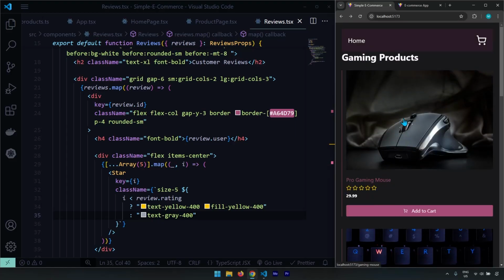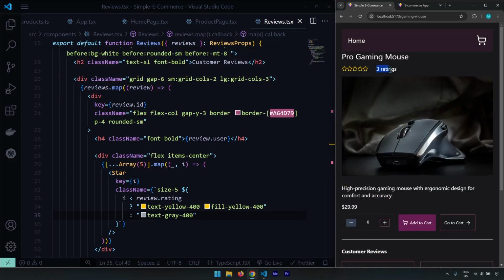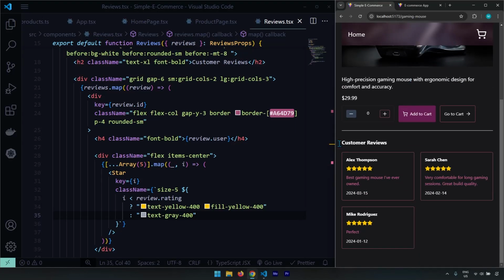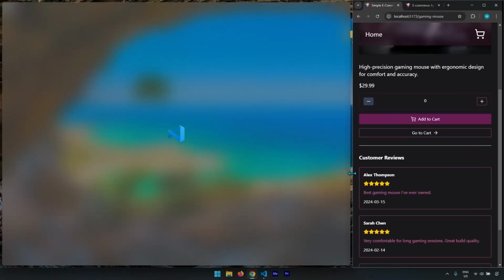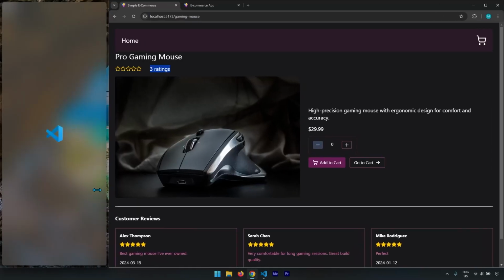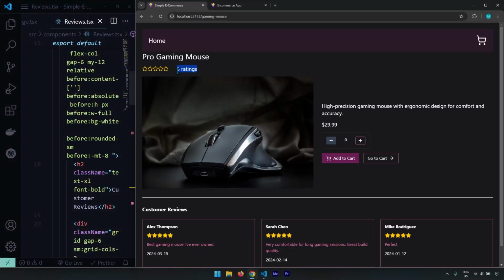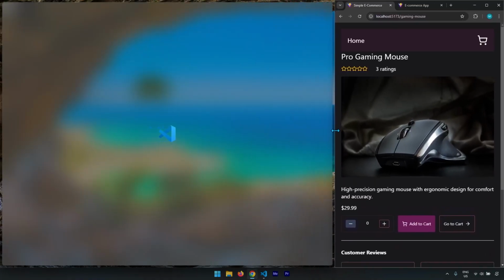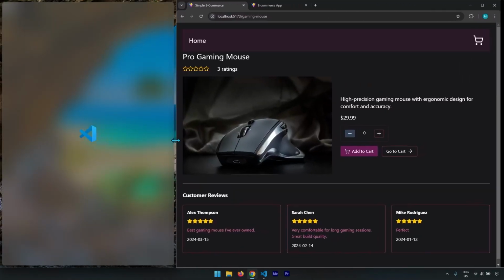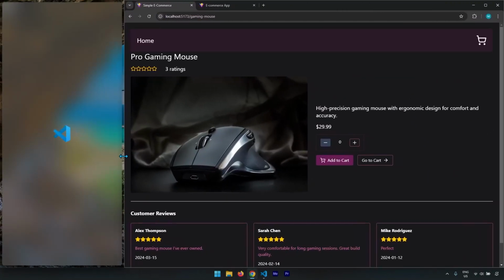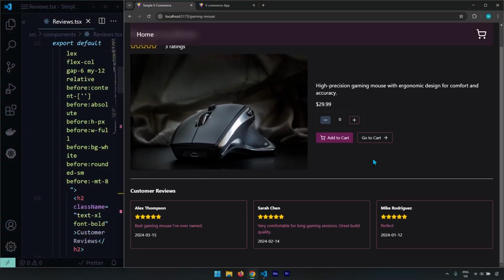So let's go back. Let's click on this mouse. For this one, we have 3 reviews. Now remember, I've applied all the styles, so you don't have to worry about responsiveness. There we go. See? That's why I applied all the styles, because there is just a ton of them to make sure that this website looks awesome on all pages. So if you go further, like bigger screen, just click on this plus, you can see it works.